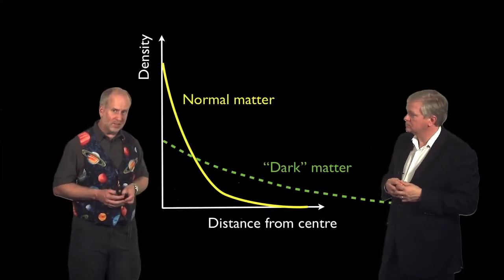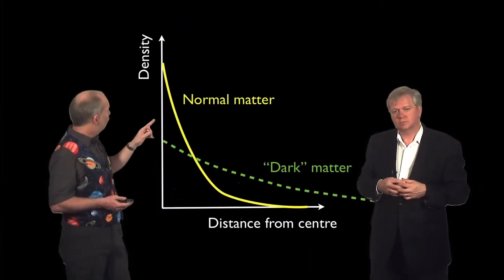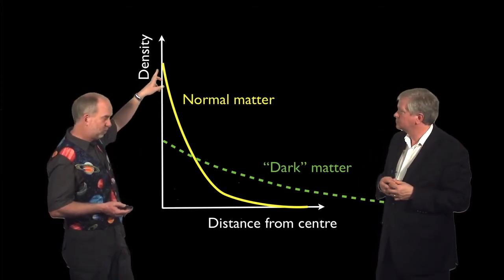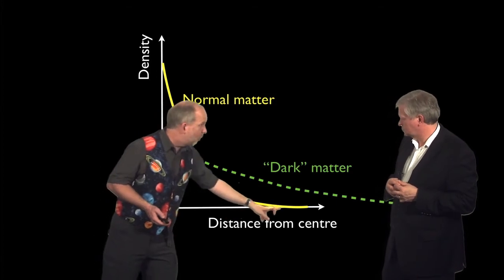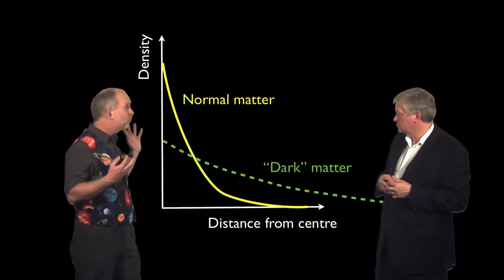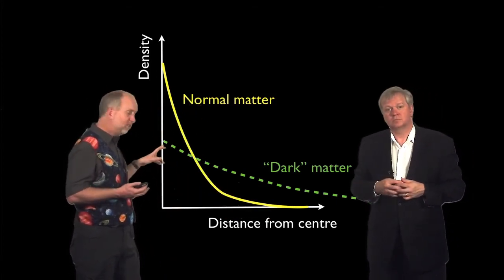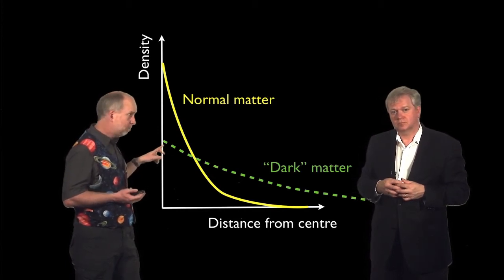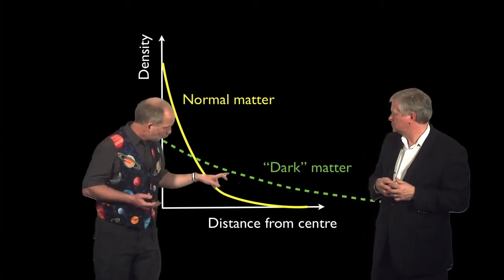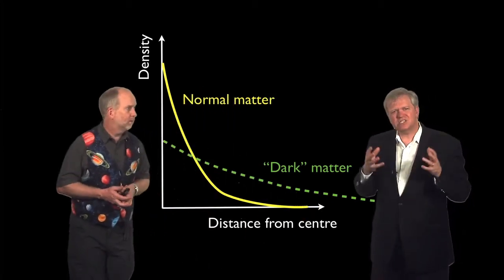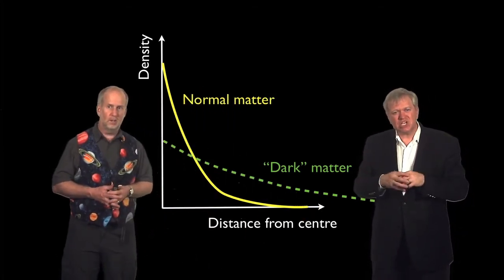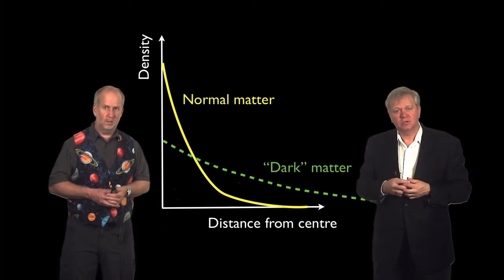And it's not at the same place. If we look at where the normal matter is, the density of normal matter is highest in the middle of a galaxy or a cluster, and then drops off fairly quickly as you go away. But this extra mass that we can't see is more spread out. Though it does peak in the middle, it doesn't peak as sharply. It becomes dominant when you go out in the outskirts of galaxies. And this is a scenario that we see pretty much everywhere we can look in the universe.